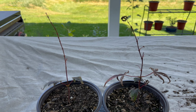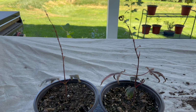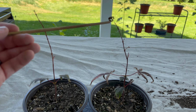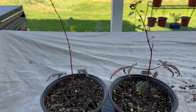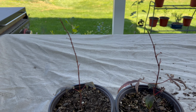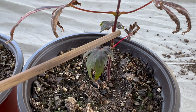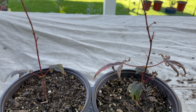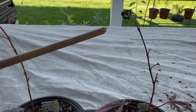They did lose a lot of their leaves early on, probably right after I did the video. They did grow a little bit. If you can see, they probably grew here and here, but they had their leaves and then they kind of fell off. They kind of curled up, kind of like what this guy's doing right here. They curled up and just subsequently came off. But just even like this guy up here, if it wants to focus. There we go. So just kind of had that leaf curl.